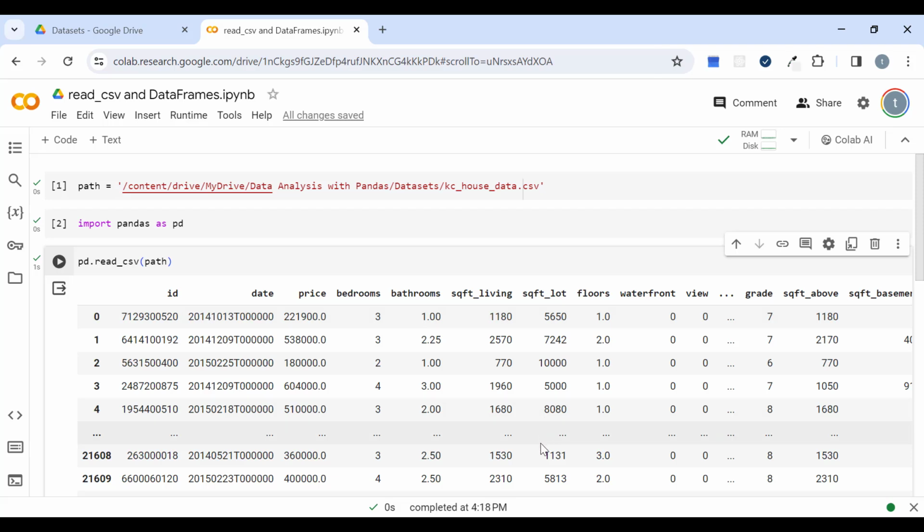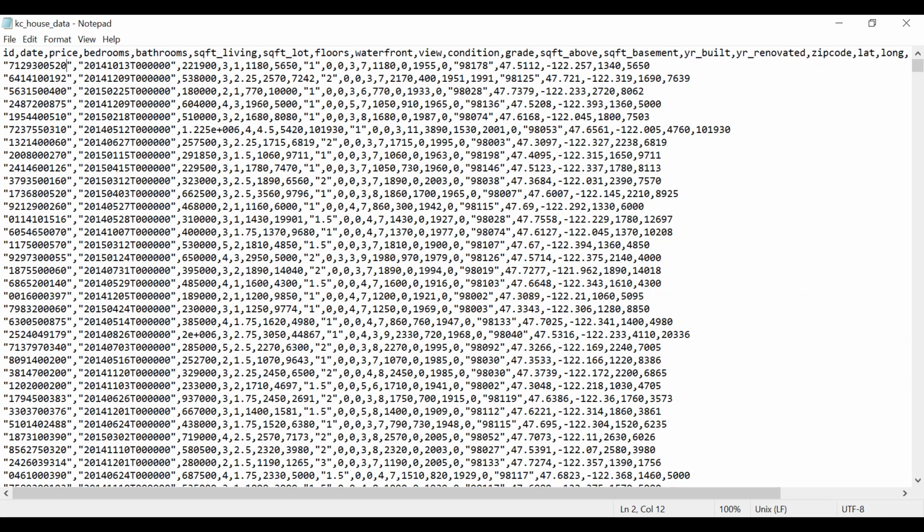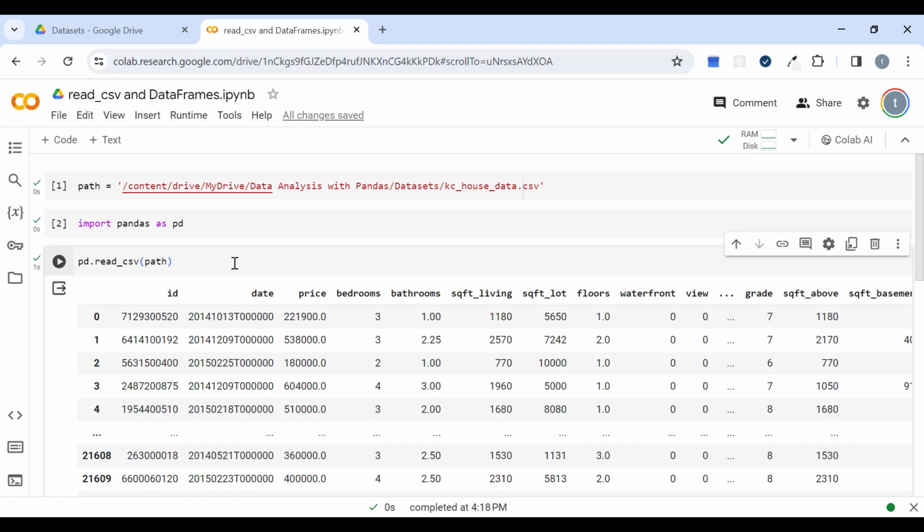And just to underline the transformation, I'll quickly flip back to our original text file, and you can see how all of these values that are separated by commas in each row of the text file, including the row containing the column headers, have now been parsed into an orderly matrix of rows and columns.